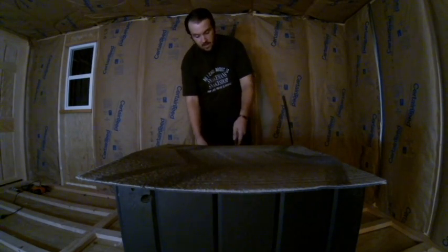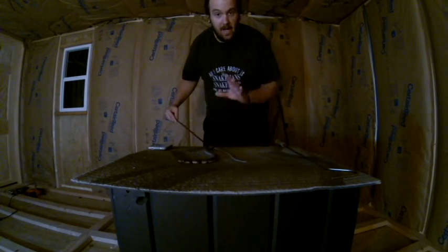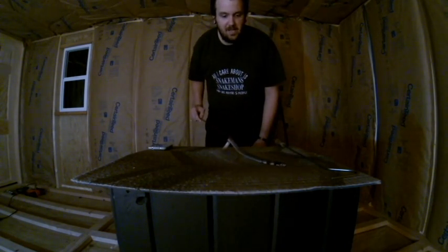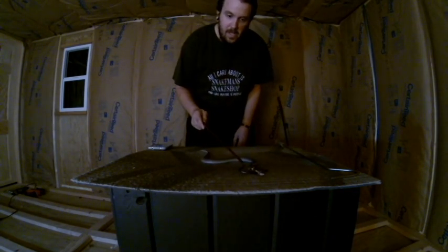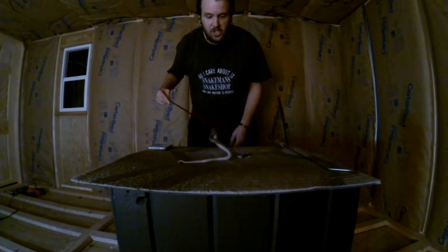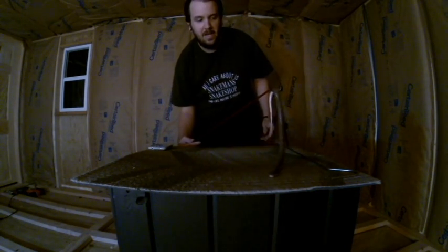Let's go ahead and put him back. So this is the last snake I have to show you. This is an Aspidelaps lubricus cowlesi, also known as a Nubian Cobra or the African Coral Cobra. These are not an actual true cobra — they're in the Aspidelaps family, not the Naja family like the true cobras, but they are elapids. They are fairly venomous, but probably one of the least toxic of all the elapids. Out of the whole genus, I believe they have only killed two people ever recorded, and they were two small children. Another thing to remember while hooking: don't tilt the hook up — if the snake slides off, it could slide right down onto your hand.